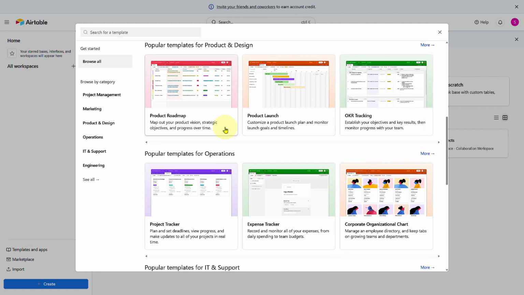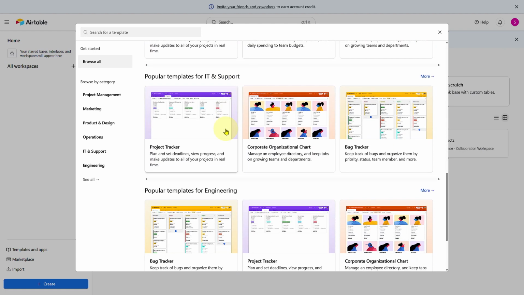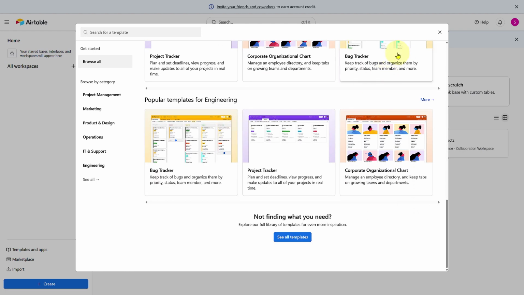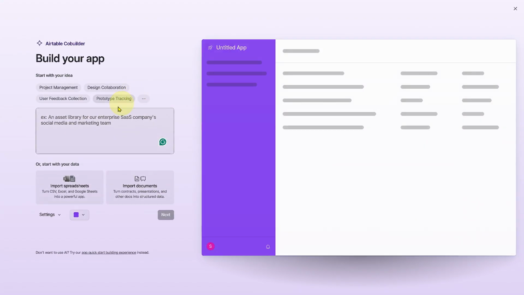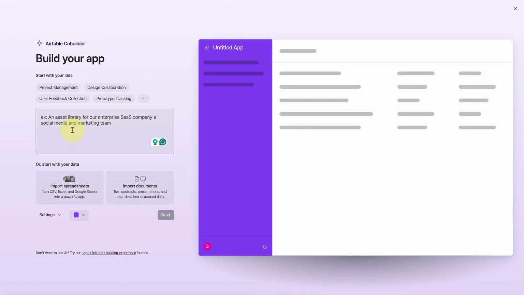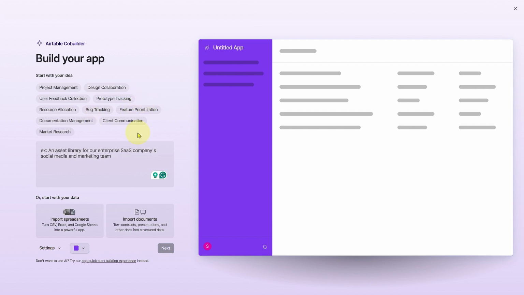So it is going to be taking you extra time. Instead, what I suggest is you simply head over to this AI feature, and in here, simply type in a prompt saying that I need a task management for my company, and you can choose your task management option from here. Let's just say project management. It is kind of the same.